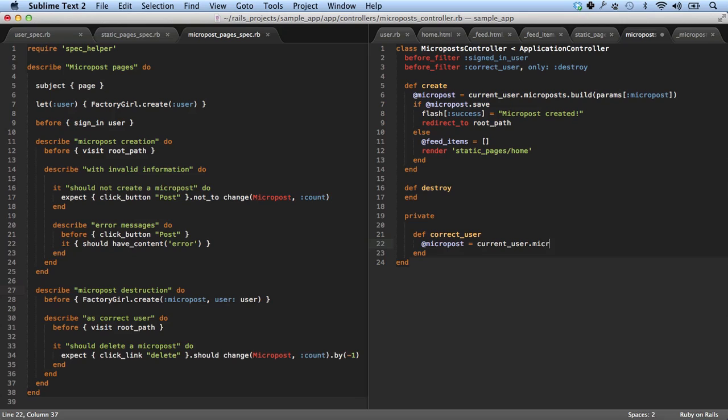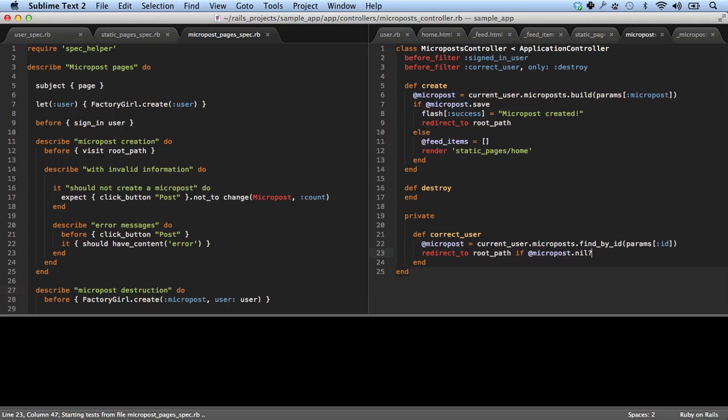And we're always going through the association. I'm going to find by ID, params of ID. The reason we do find by ID here is because we're about to test if this is nil. Now, if this were just a find, it would raise an exception if it didn't find it. But we don't want it to raise an exception, we want it to be nil. So I'm going to redirect to the root path if the micropost is nil.